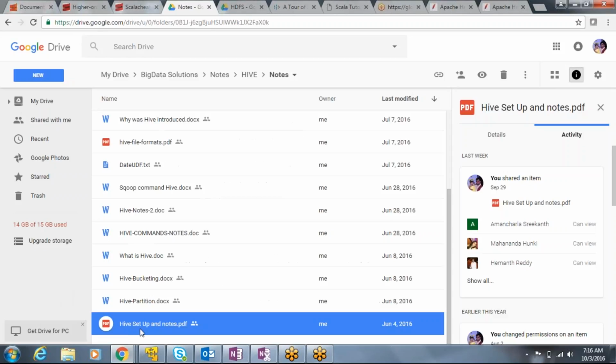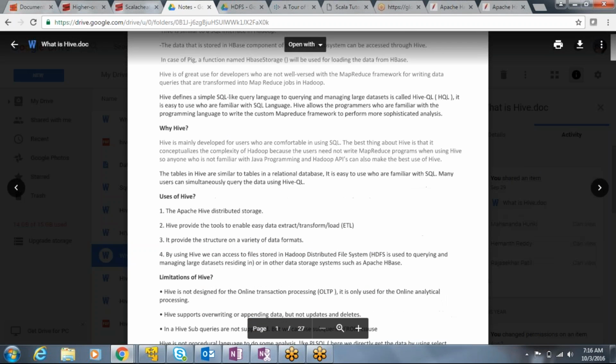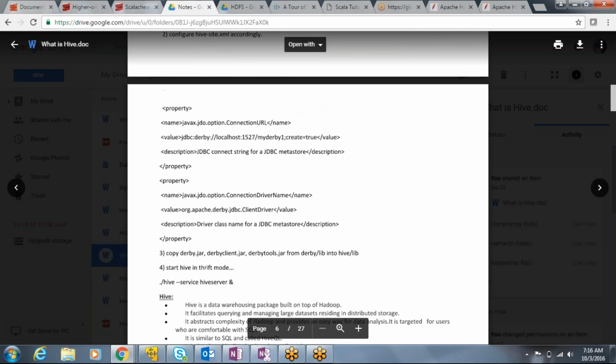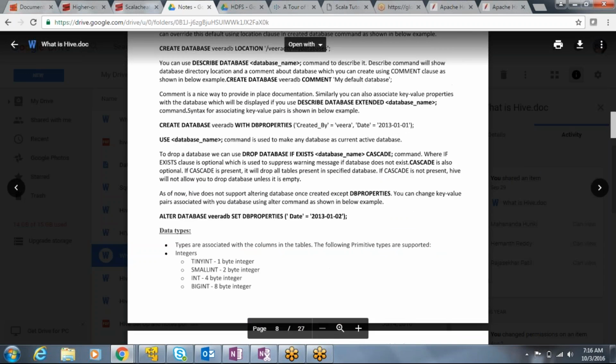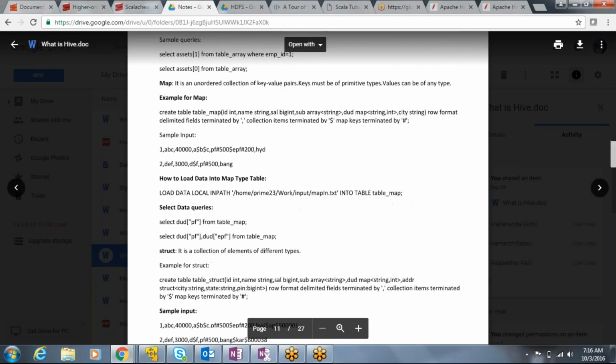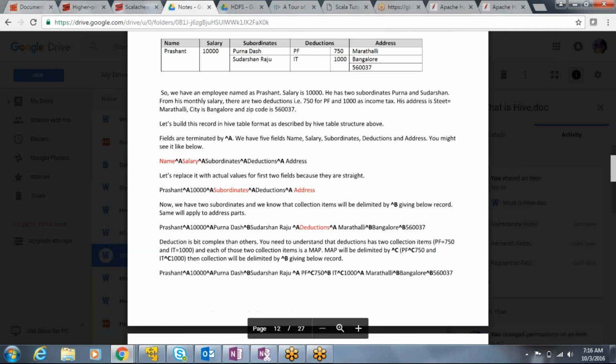You guys can refer to the document which is Hive setup and notes, or you can set up for the time being to understand the tables and all. Else, you can refer to the document named What is Hive. In that you have tables, and all the information is available.